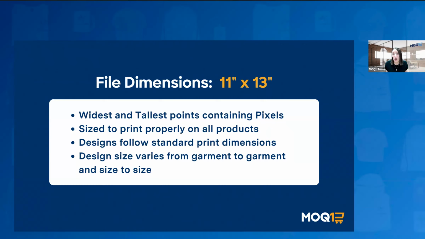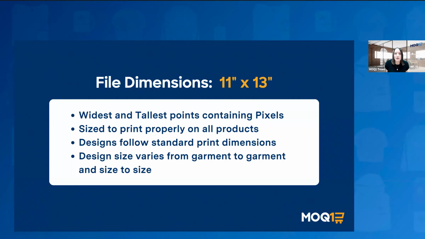The MOQ1 system will automatically apply your design to all products. So it's super important that your design is sized to print on all products. In order to print properly, files should be 11 inches wide or 13 inches tall, depending on the shape of your artwork. So if it's super tall artwork, but it's really thin, just make sure it's 13 inches tall so that when we scale it up to the largest garment, we're not stretching those pixels out. And we'll get into that a little while later in the demo as well.